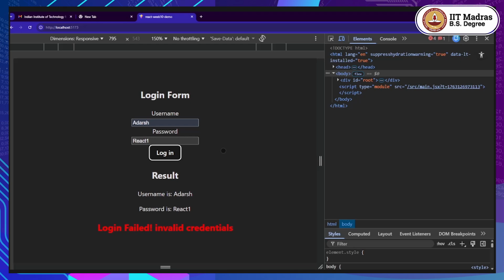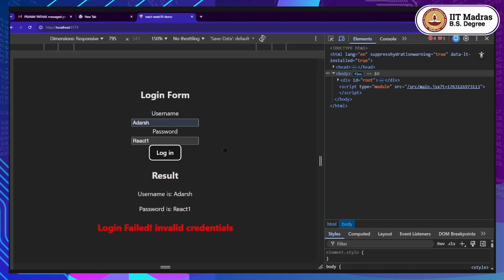The second step to that is once the message is loaded, depending on whether the login was successful or not, it will load the message in a different style, right? So that style will be applied based on the value of the logged in variable. So we have used the double ampersand and the question mark and colon notations to define the conditional rendering.